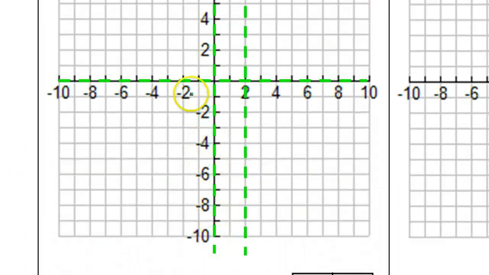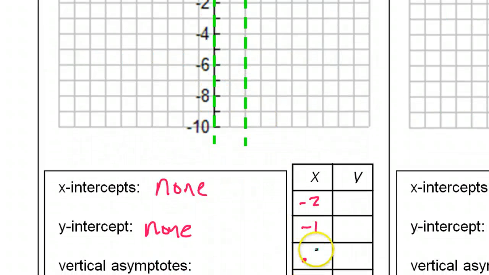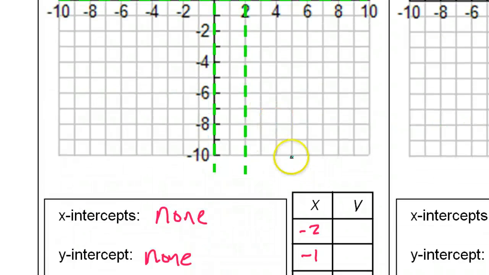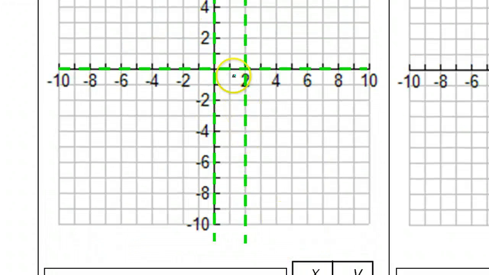So we need 2 points on the left. Now, we need to see what's going on in the middle and on the right. Between the asymptotes, on the left side of that section, that's 0.5. So I'm going to do 0.5. Right in the middle of this little section, that's 1. So I would definitely do a value of 1. But then I want to know what's happening on the right as well. And so that would be 1.5.